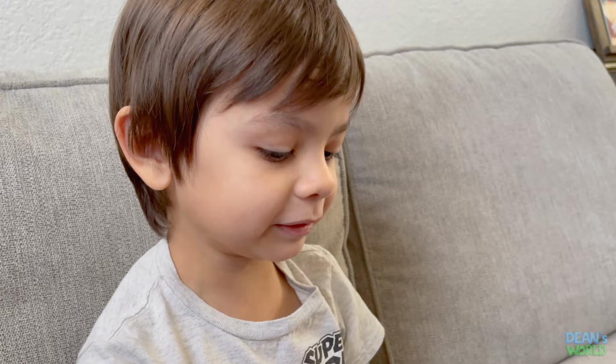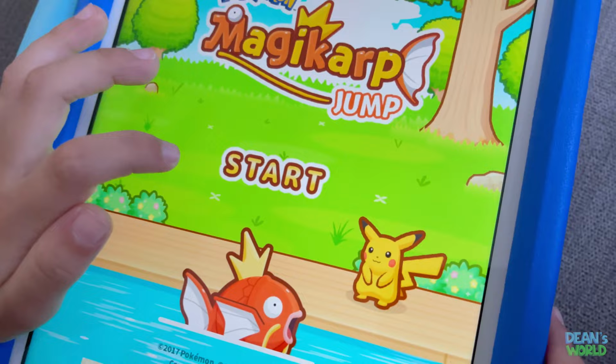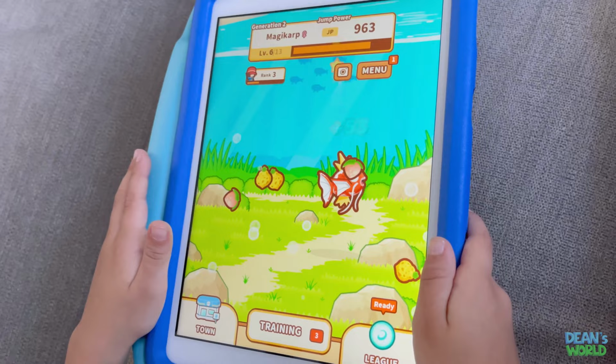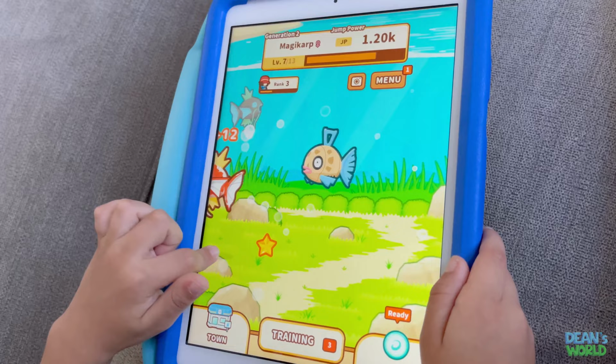Magic Chasm. Okay. Ooh, so this is from the Pokémon Company. Magikarp Jump. Ooh, look, Pikachu. Hi, Pikachu. Yeah, hi. Right. Off we go. Yum, yum, yum. Magikarp's gotta eat. The more he eats, the bigger he gets. A ton of food appeared.